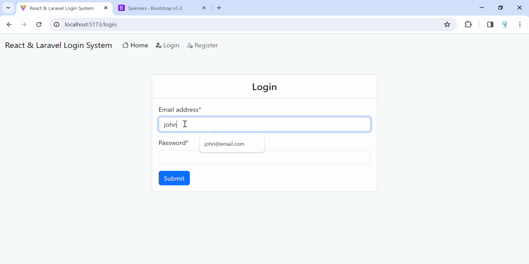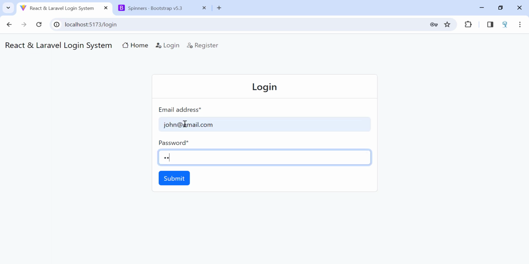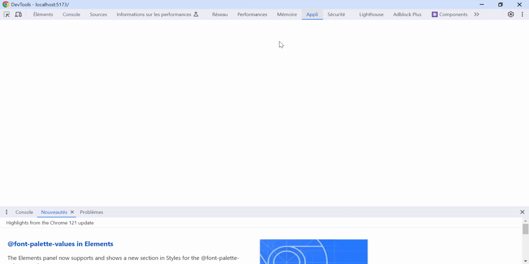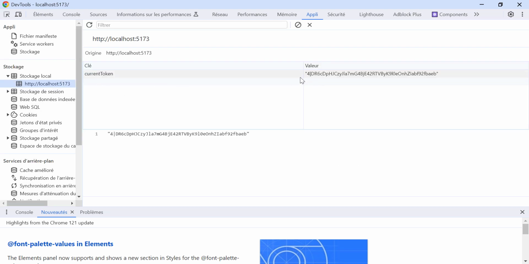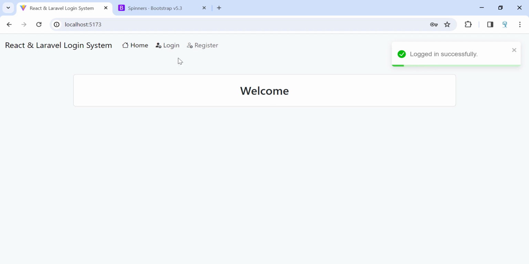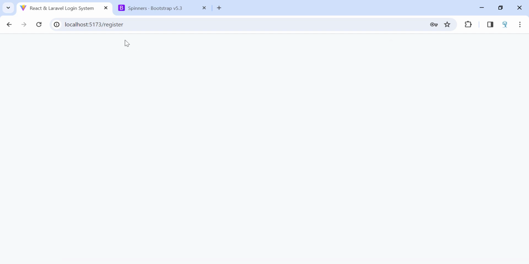So let's try to log in with this user and see what we will get. So let's hit submit. So I am logged in successfully. Let's go back here to the application, and here we have the current token. Okay, so let's try to go to the login. Now we are redirected.